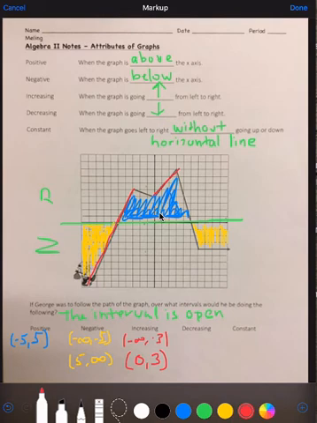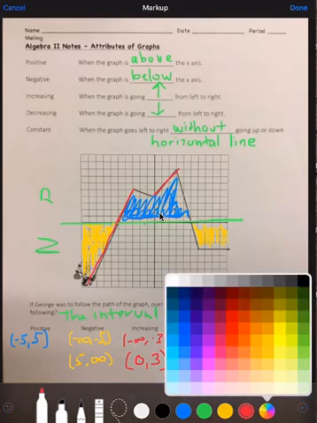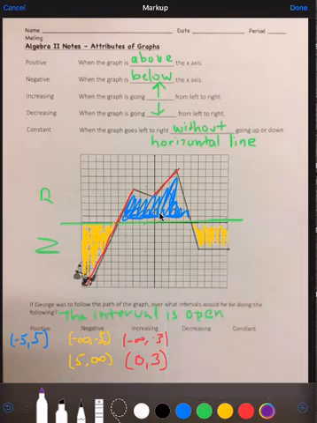When we do decreasing, we'll switch, we'll look at a purple color for decreasing. And so it's decreasing in this spot and this whole line here. So in two different locations. In the first one on the left, it starts decreasing at negative 3. So it's not closed, it's always open, because you'll notice it's increasing all the way to negative 3, and then once it hits negative 3, it flips, and now it's decreasing as you're moving forward. So negative 3 to 0 is decreasing.